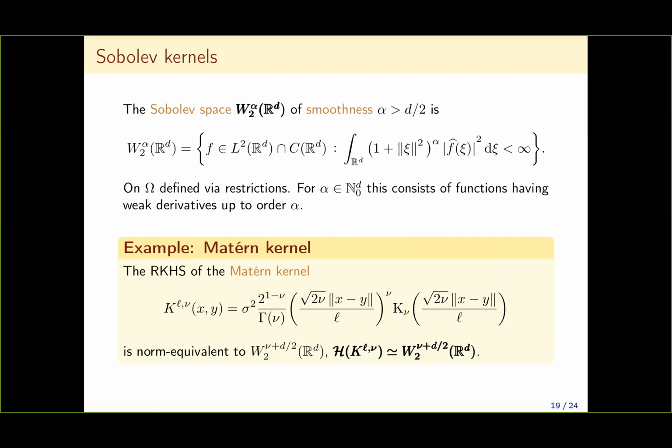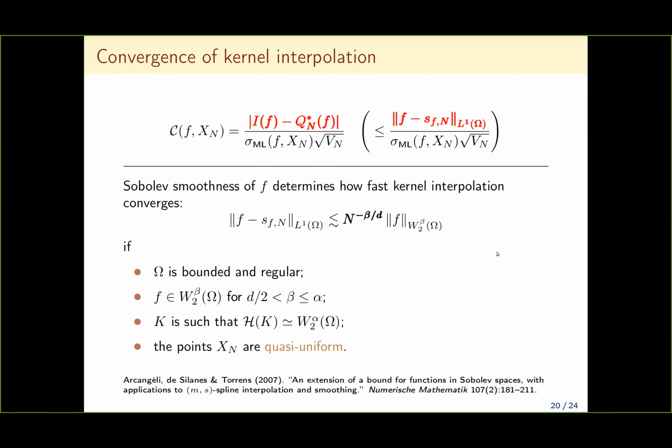So now we can use these equivalences I presented earlier to analyze the standard score in this Sobolev setting. So we have three quantities here in the standard score. We have this integration error, we have the maximum likelihood estimate, and then we have the unscaled conditional standard deviation. So let's first take a look at the actual integration error.